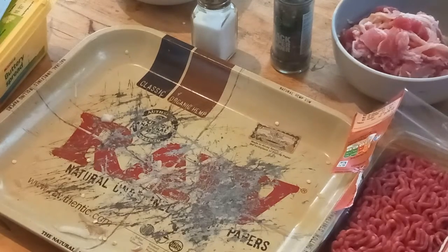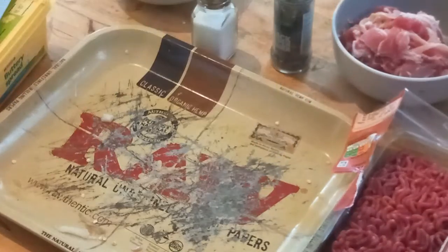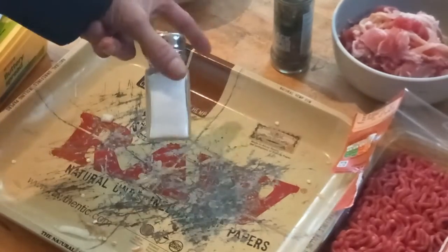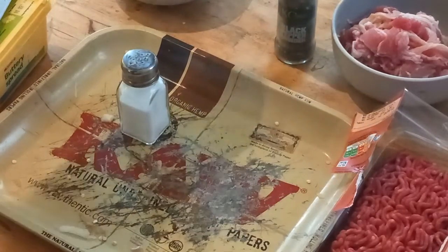Also we will be finishing off the dish with some cheese, whichever kind you like. I'm just using a British cheddar, and we'll season with salt and black pepper, or white pepper if you have that. That is quite nice.